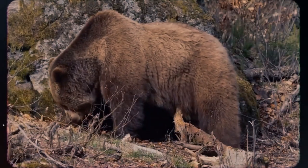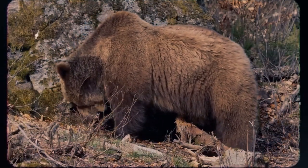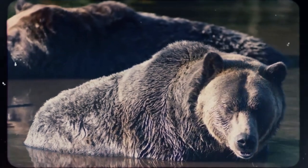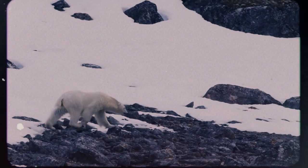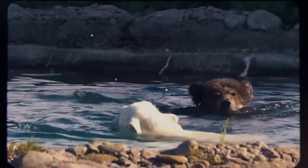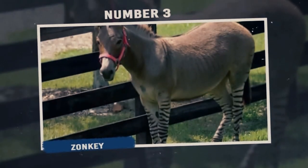They also have a lighter fur color compared to grizzly bears, with some retaining a whitish or creamy tone from their polar bear heritage. Because of this interbreeding, the grolar bears are equipped to handle warmer climates. However, there are concerns raised about the dilution of pure polar bear breeds since the species are already endangered. Now that the remaining ones are mating with grizzlies, how long will it take before all pure polar bears go into extinction? Number 3.